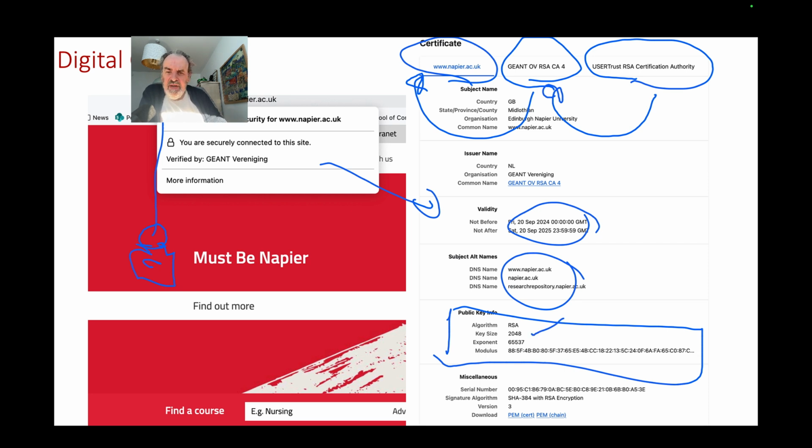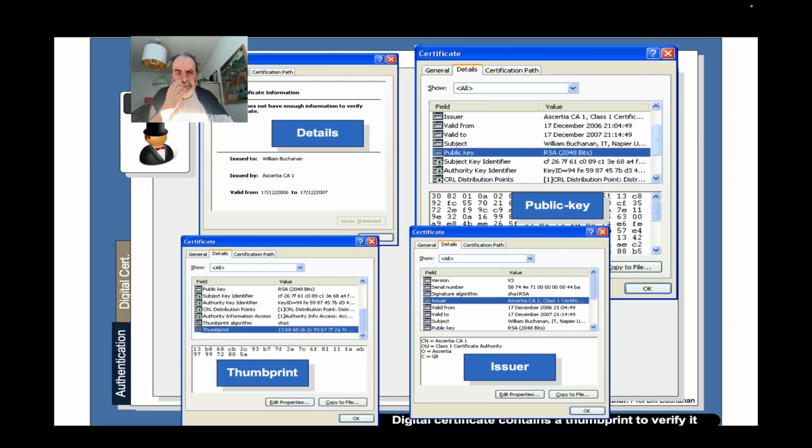So in this case, we have an RSA 2048-bit public key with an E value of 65,537, which is fairly standard. And this is the modulus value here, the N value, and there's the E value there. Okay, so that's the core of what a public certificate looks like.